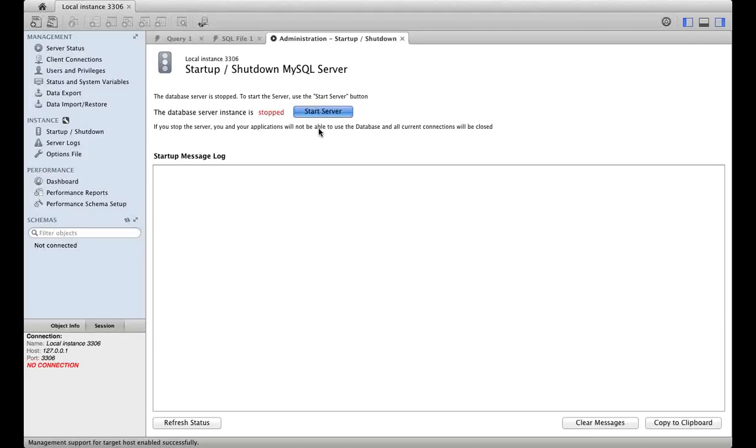Did you click on start server? Yes. Maybe it's taking time. Yeah.